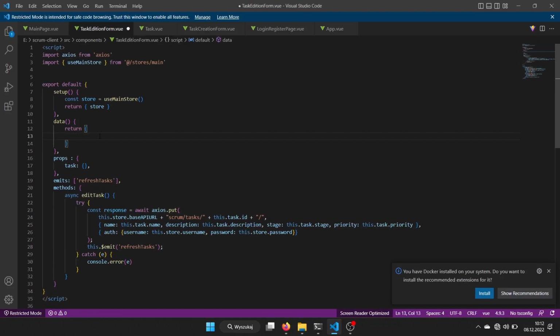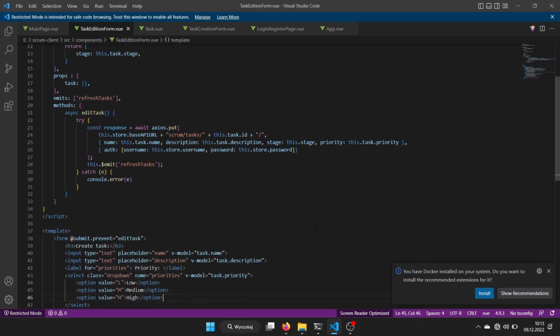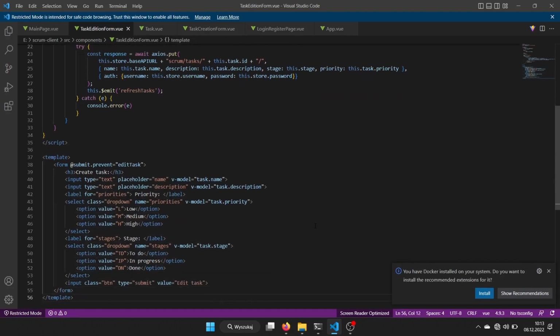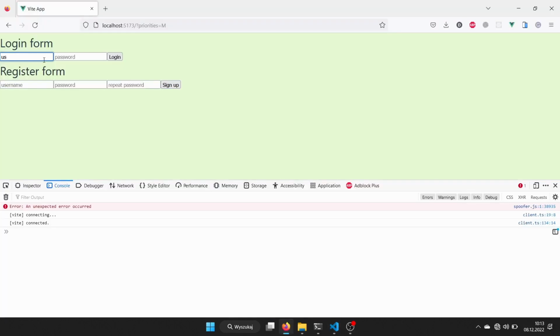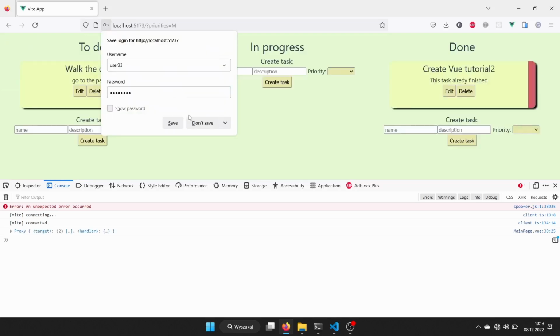To resolve it, we need to provide the stage variable inside of our task edition form, which by default will be equal to our task stage from the task JSON data. In our request, let's send that variable as the stage, not the value from JSON. And in our template also let's show that variable. That variable will be a buffer that will prevent our task from slipping away before the form is submitted.